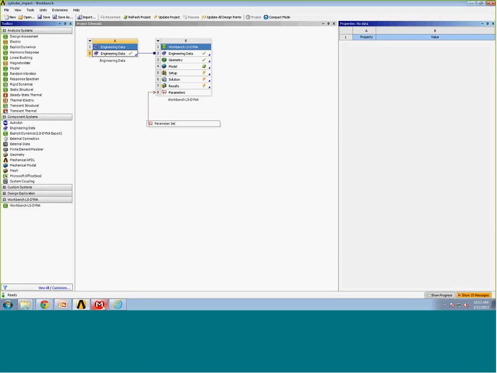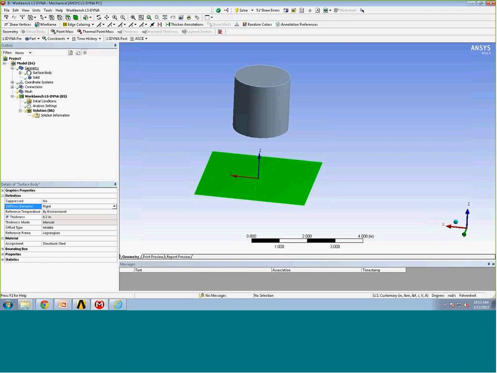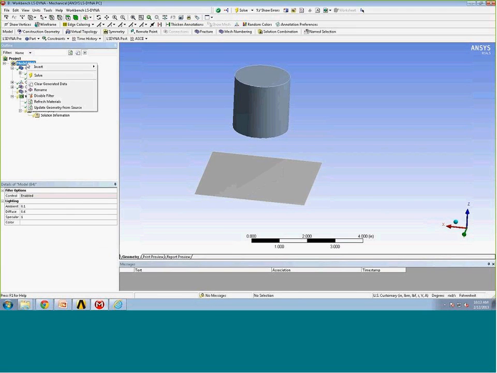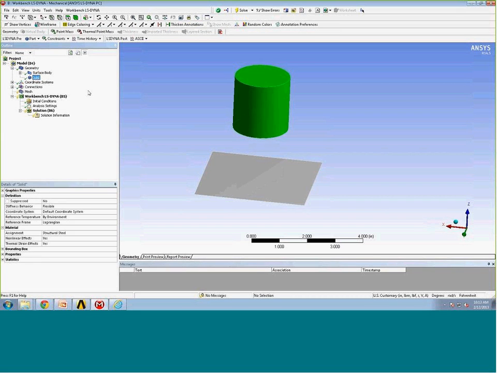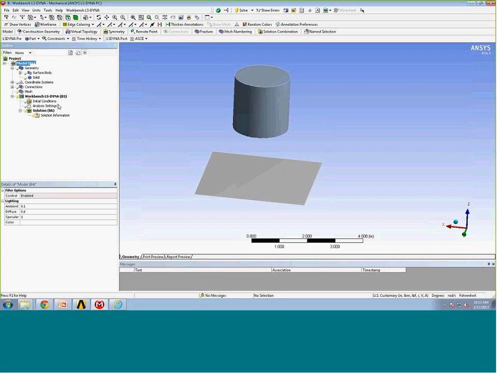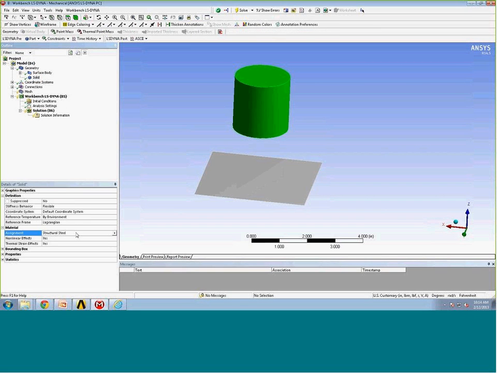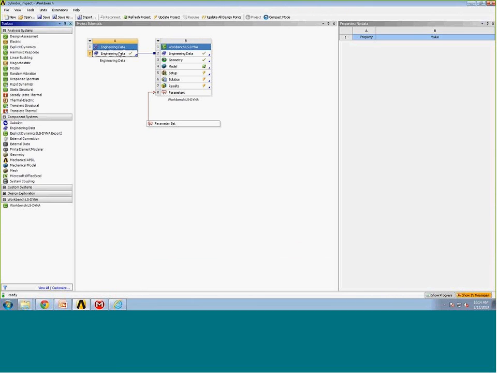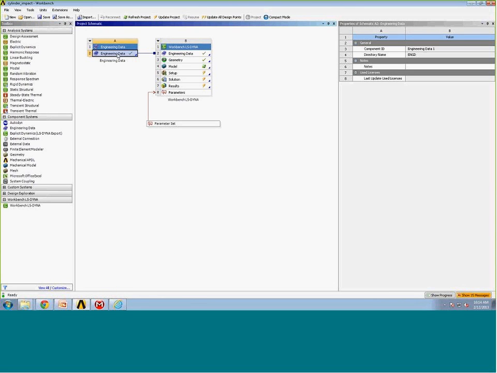So I'll go back to the Mechanical interface. I'll click on Model, right-click, and refresh material. This is the same procedure you would use for a static analysis. Now for this cylinder body, I'll change the assignment of the material to... let's see. I have to refresh the material list again. Okay, I see it there. Let me make sure I have this set up.